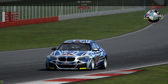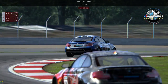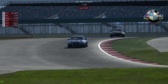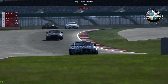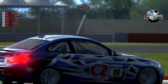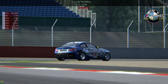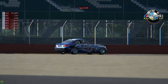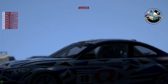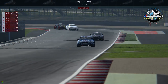Seems like Reuner lost his car a bit going over that curb on the inside there, and then they touched. And very unfortunate there for Peklak. Not what he deserves after that great fight he put up. Oh, goodness me. And that is disappointing. It really is after that great, clean fight we've seen, and then for something like that to have happened, it's really unfortunate. It's not what Reuner would have wanted, I bet.